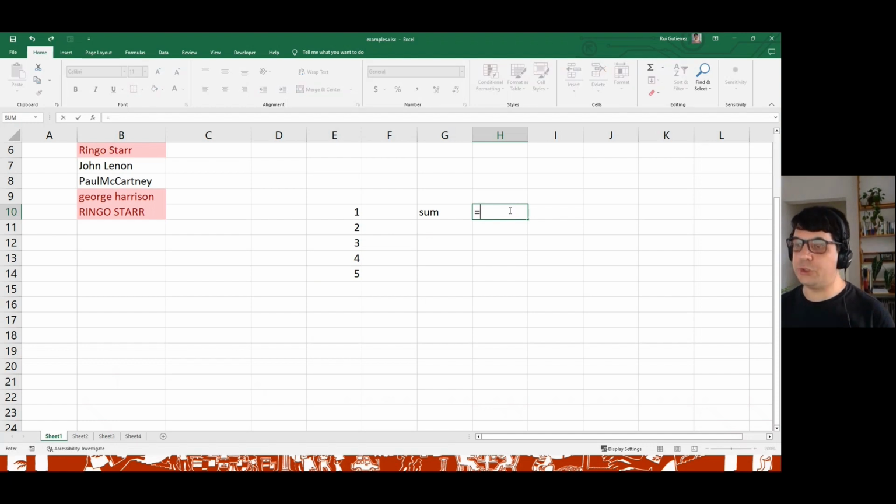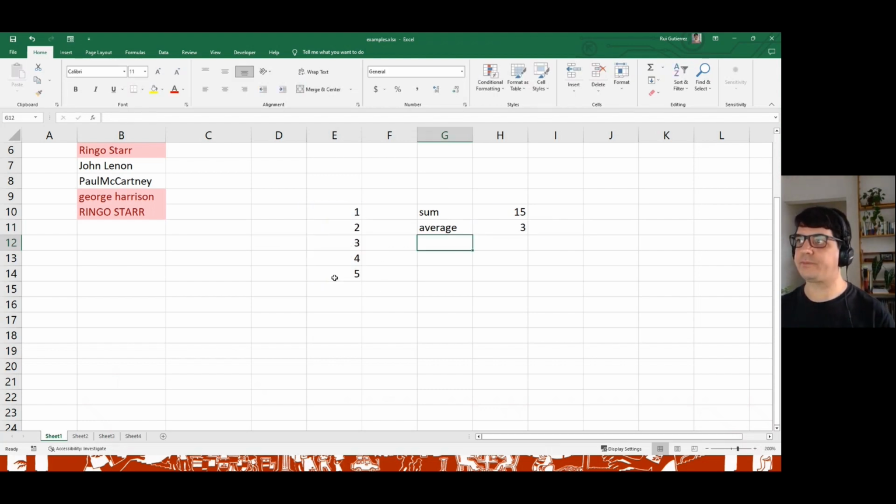You can also use specific functions such as sum. If you open parentheses, it will ask for the numbers you want to sum. You can select them in their cells over here, 1 to 5. You close parentheses, and it will give you the sum. Another one which we use a lot is the average, which is equal average. Again, you open parentheses, you select the cells that you want, and it will give you the average of these 5 cells.